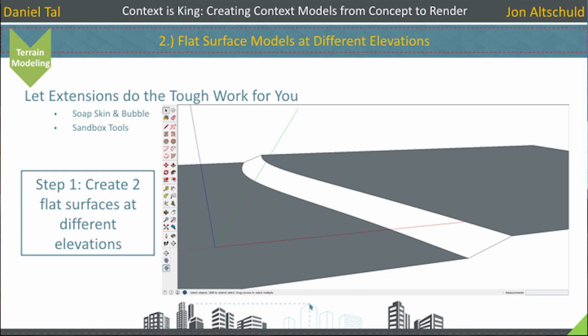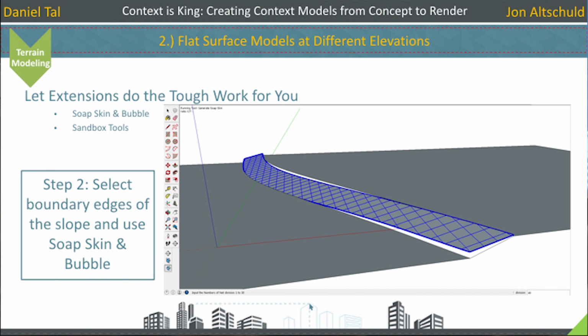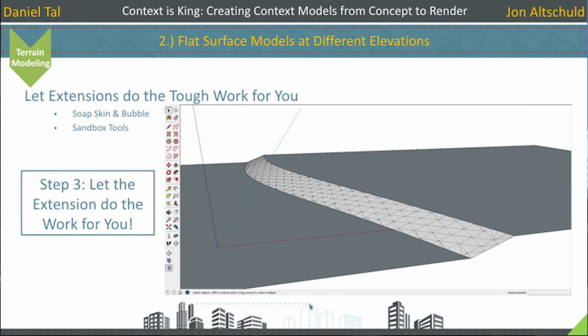How many of you have used Soap, Skin, and Bubble? Great tool, right? Everybody else, go get it. It's free, an awesome tool. Who sat in on the 3-scan presentation? They're the ones who developed SoapScan. I didn't know that. Really powerful tool, on the Extension Warehouse. Step two, you select the edges surrounding what you want the slope to be, and you hit enter. Step three, you hit enter. It creates this entire mesh for you, quick and easy, really efficient, and now we have two flat surfaces connected with a slope.